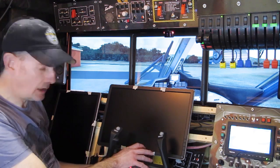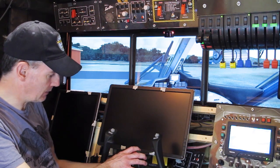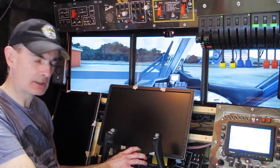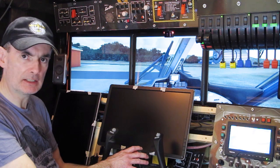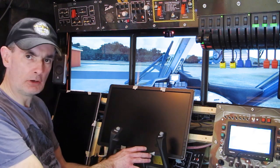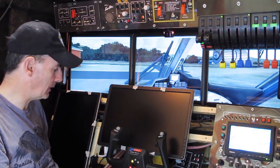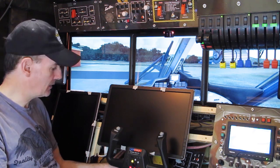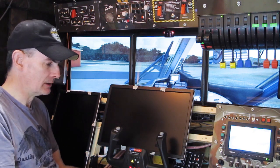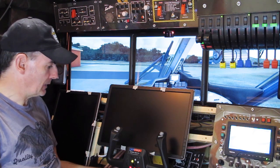I've yet to modify the mounting of the yoke. Now we've got just over a centimetre's clearance between the shaft and the monitor, which is fine. It's just how I wanted it. But the yoke can't go fully forward without bumping into the monitor at the moment, so I've got to basically move the yoke forward by an amount that I've yet to determine, which means I've got to extend the table out a little bit. Not quite sure how I'm going to do that without dismantling everything, but we'll get there.